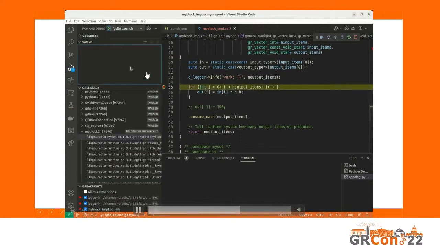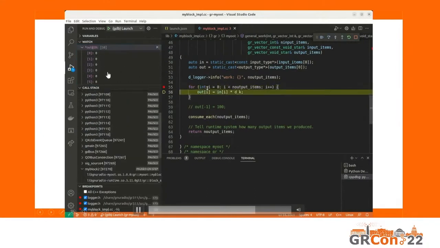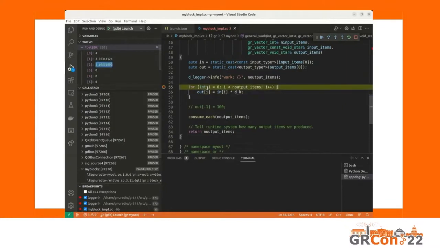So now we can go over to the watch window, and let's say we want to look at the output pointer. We put star out at 10. It's unpopulated. And then as we step through this for loop, it's going to populate that. You see it right there. I think you can even change values. That's what GDB will do.